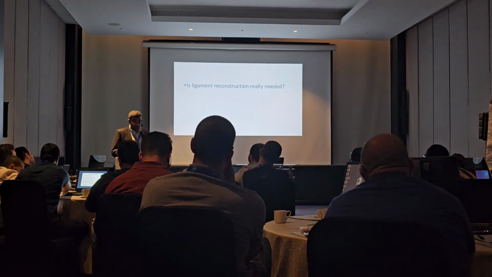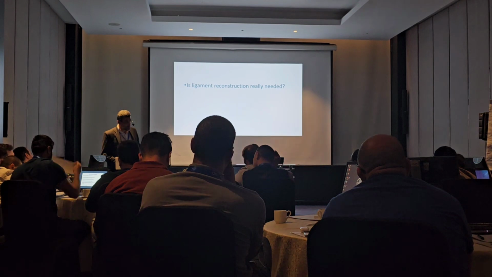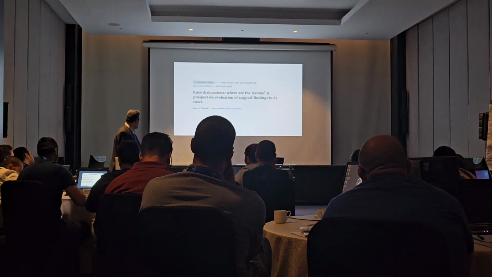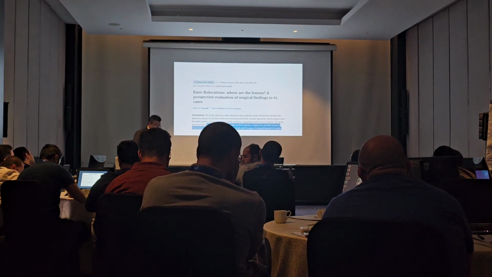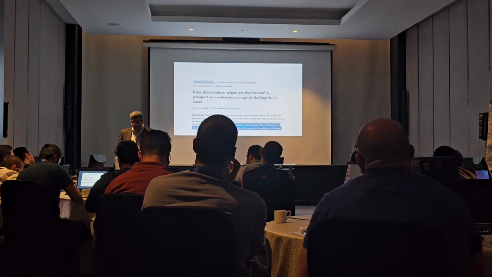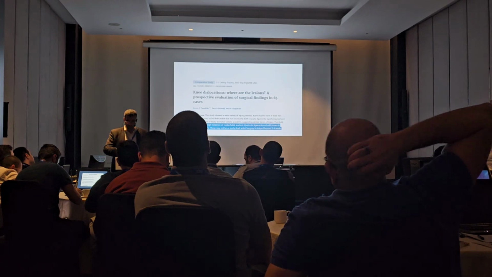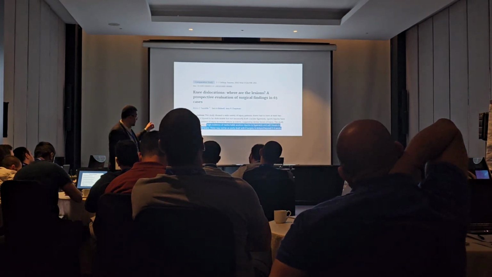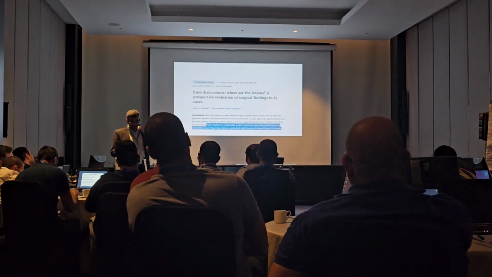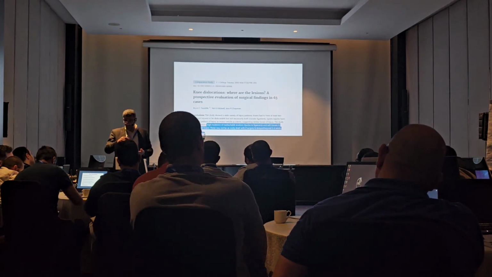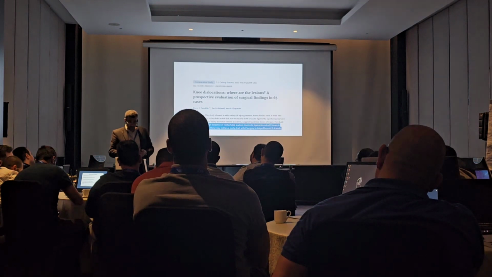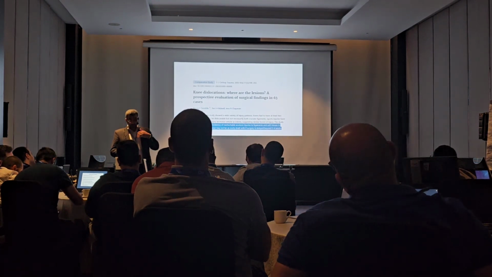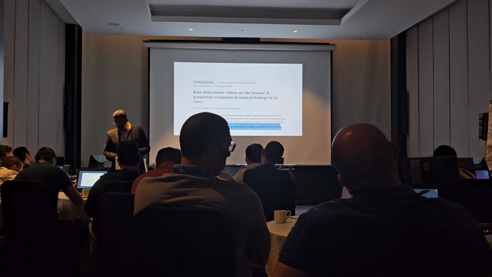Now, the next question: do we really need to reconstruct the ligament? What the literature tells us is that there are many reattachable lesions during the operation. This is a prospective study on 63 cases, and they showed a high incidence of reattachable soft tissue injuries during the operation. And with repair, they had good results.